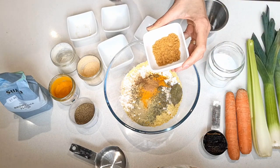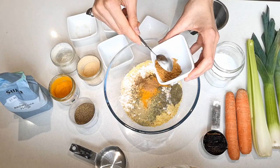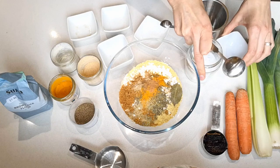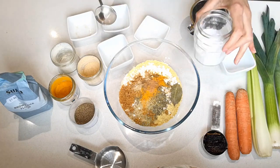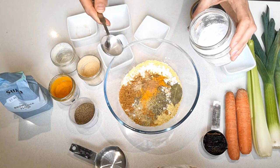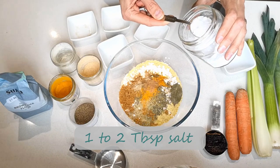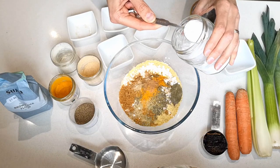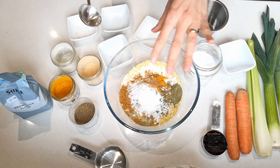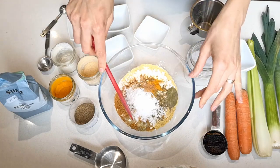For the sugar, I've got rapadura or refined cane sugar — one tablespoon, but you can omit it if you don't want it. And if you're keeping this a no-salt stock powder, you can omit the salt as well. Otherwise, about a tablespoon to a tablespoon and a half of salt. Because we're making a large amount, this tablespoon of salt is going to be barely anything. And that is it — this is the base powder.